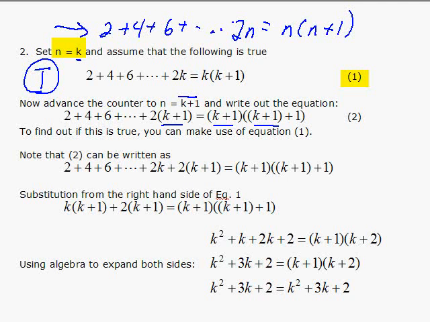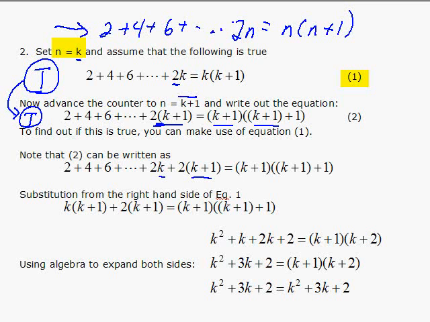Now, how to prove that the truth of this makes this true is very, very tricky many times, and I'm showing you how it's done in these two examples, and it will be the same way. Here's what I do here. I recognize that the term right before this term was that term, because all of these are lined up in order. This is the trick right here. Okay, so I'm going to write that out. It was 2 plus 4 plus 6 plus and so on, plus 2k, plus 2k plus 1. The term right before the k plus 1 term was a k term, and it was added in.